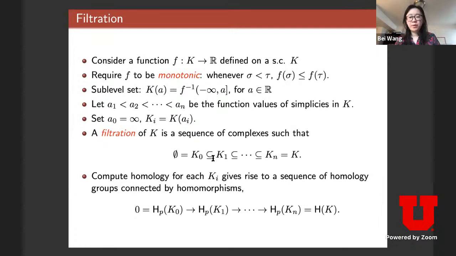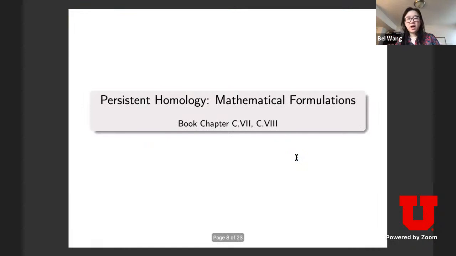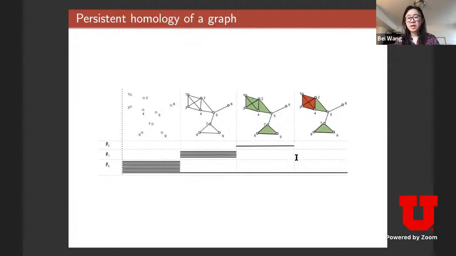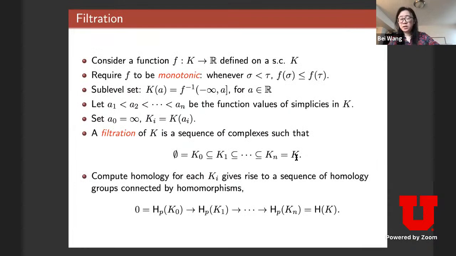So pretty much you start with an empty set, and you add one simplex at a time until you reach the entire simplicial complex, right? Of course, there is a lot of flexibility in how you get this simplicial complex. In the previous slides, in this example, my simplicial complex is obtained as the clique complex of the graph, and this is called a clique filtration. In the sensor network, remember, our simplicial complex can be a Rips complex or Cech complex based on the radius parameter.